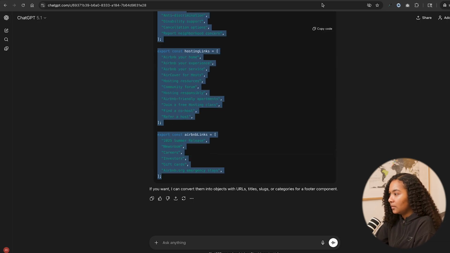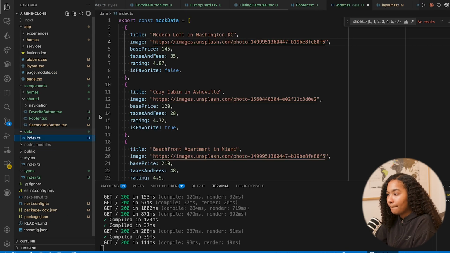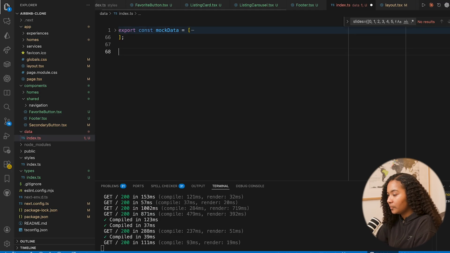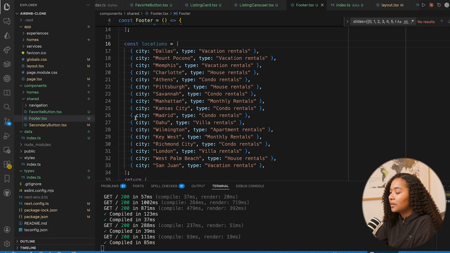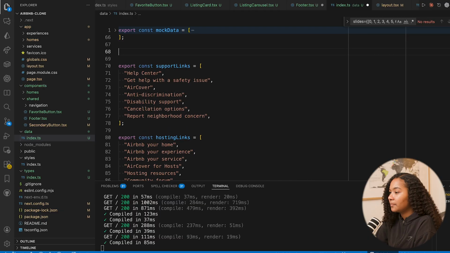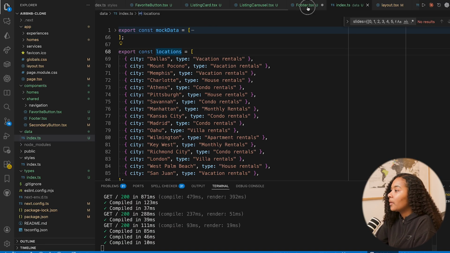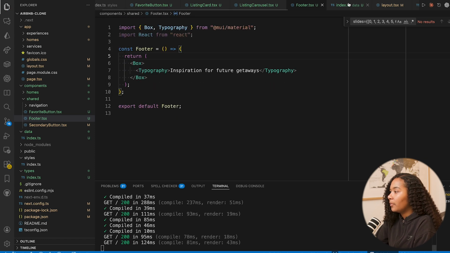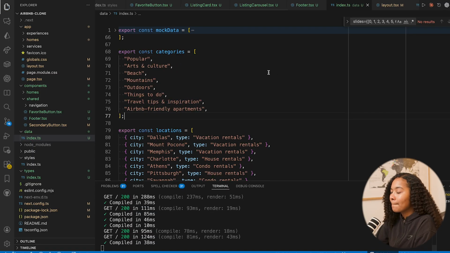Perfect. All right, and I think I'm going to start to put this into the data. Excuse me. All right. I'm going to put that in here. Cool. And then we'll do that as well. We'll do all of our data just to be organized. We'll live in here.